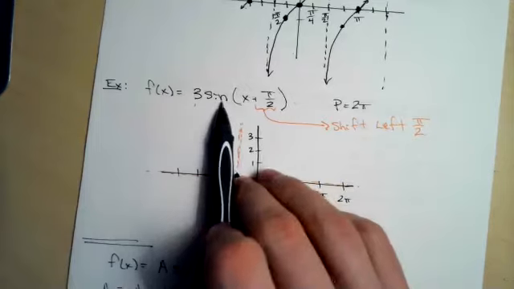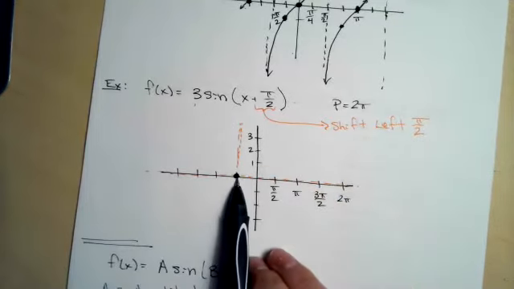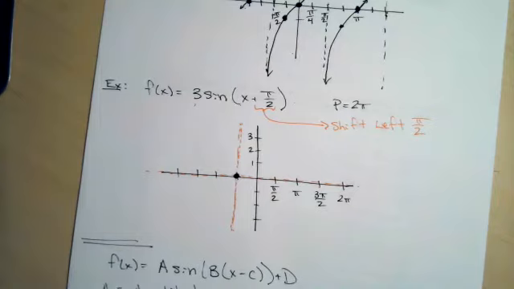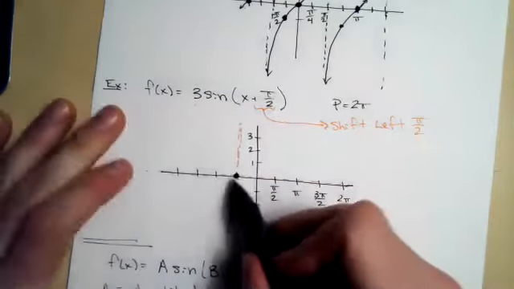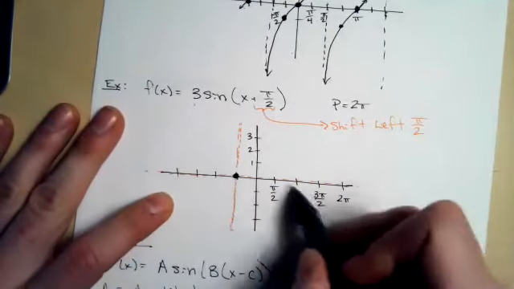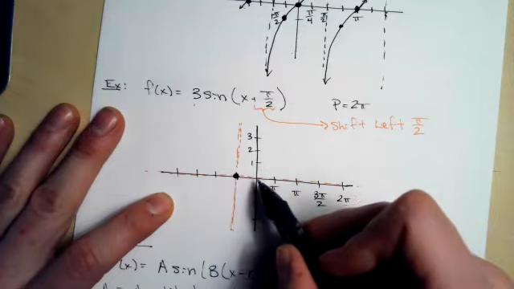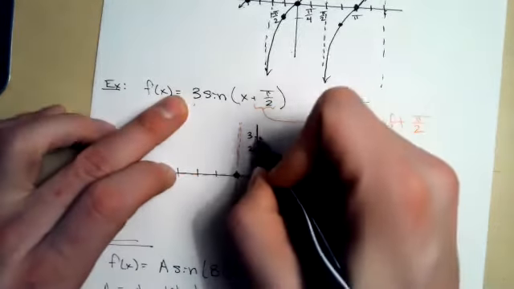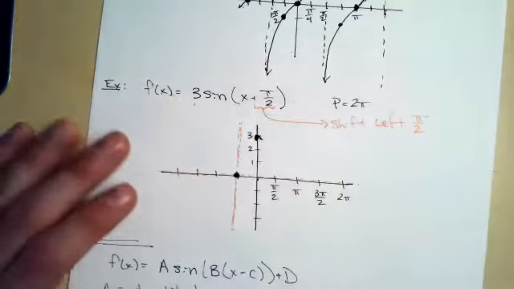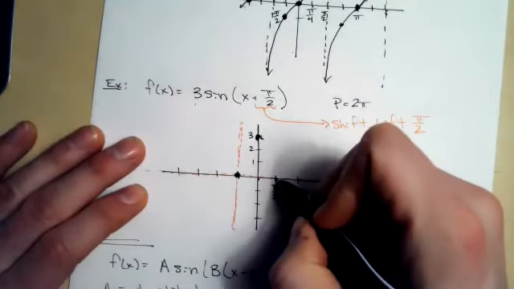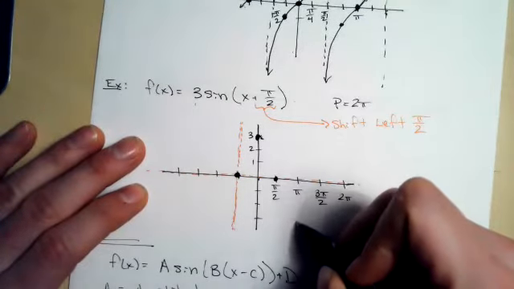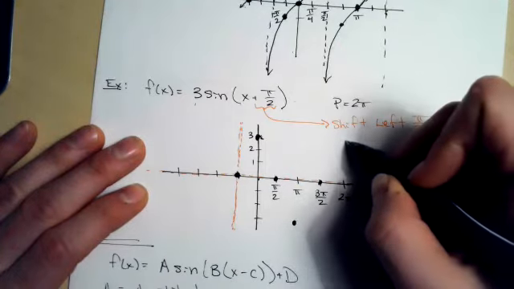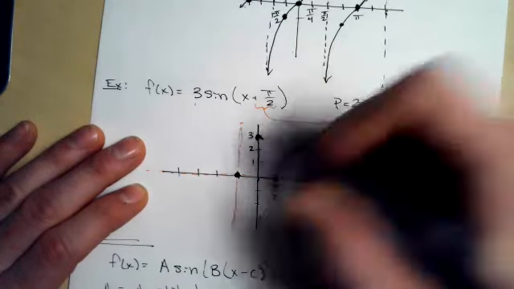Now sine starts at the origin, so I put that point there. Remember, if it's cosine, it's going to start at a peak. So we start at the origin, now the shifted origin. What are we going to do? We're going to go over one tick mark, then we go up to a peak. And just remember that the peak goes all the way up to 3 because of the amplitude. Back down to the midline, down to a valley, midline, peak. And then connect the dots.